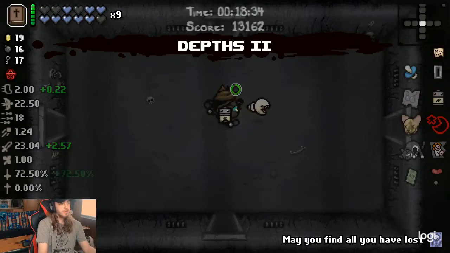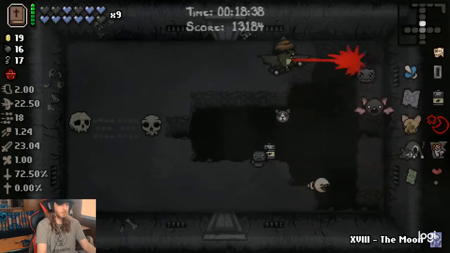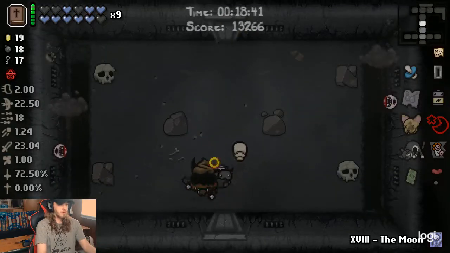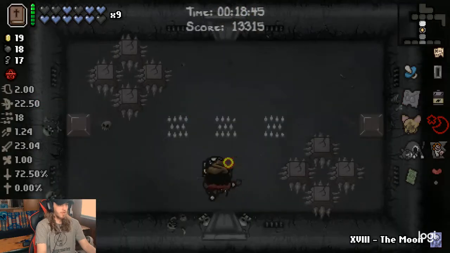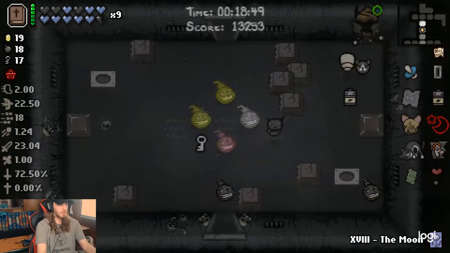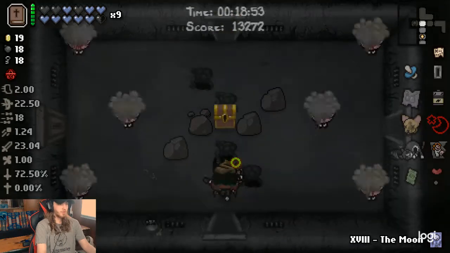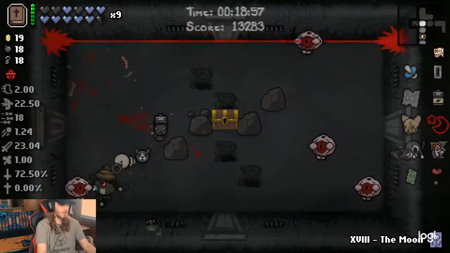If I can find the boss fight very, very fast, which I mean, it seems to go in one direction and be unrealistic. And if I can get there and kill Mom, I'm not even worried about the damage there. We will be able to do boss rush. This is a run that can successfully survive boss rush.